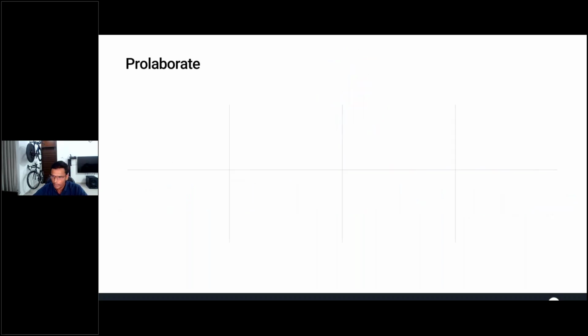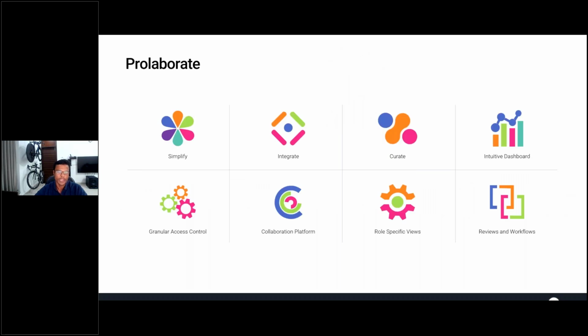And Prolaborate's use cases, as I said, we came up with the whole idea of Prolaborate because I've been working as a consultant. We've been doing consulting and implementing for our users for years and years. And one thing we notice in almost every serious organization is, hey, I've done all the models in the world and they are in Enterprise Architect, and now I'm trying to engage the people who need to review it or use it or provide a sign off, and they ask for a PPT once again.